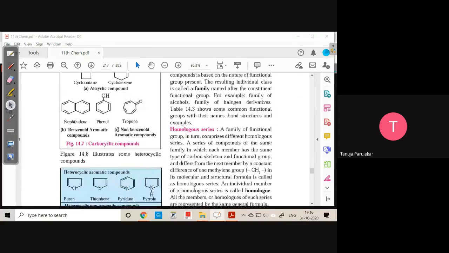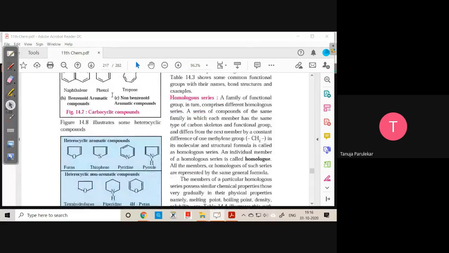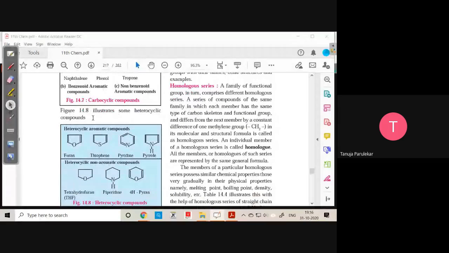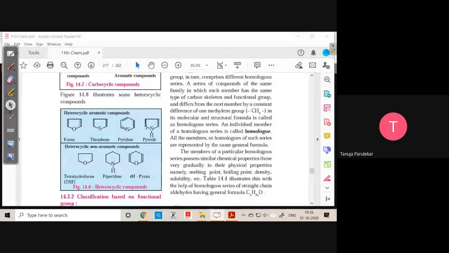Okay. Now coming to figure 14.8, this is 14.7, which illustrates some heterocyclic compounds. Now you can see that here you have a ring structure, but other than carbon, you also have oxygen. So it is called furan. When you have sulfur in it, it is called thiophene. Thia means sulfur. Pyridine, when you have nitrogen, is a six-membered ring system just like benzene. Remove this nitrogen and you will get the benzene structure, but instead of one of the carbons of benzene, you have nitrogen.